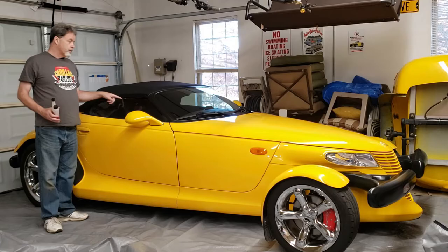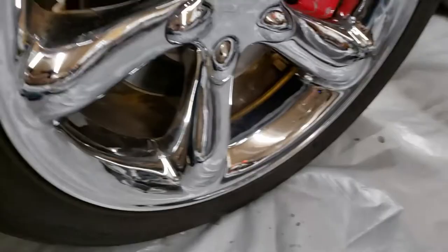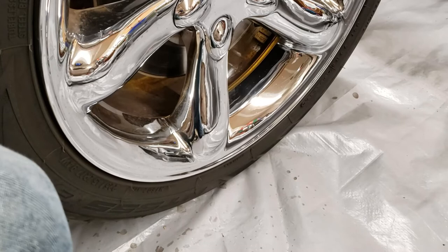Another thing you want to do is make sure your tires are over-inflated to help eliminate any flat spots while the car sits. That's something I'm going to do — I'm going to go through each one of the tires and try to fill them up to at least 35 PSI. I normally keep them at about 28, so getting them a little fuller than that hopefully reduces the flat spots.